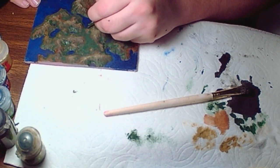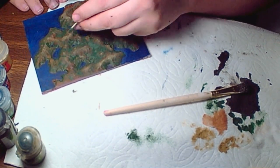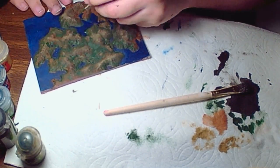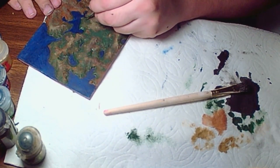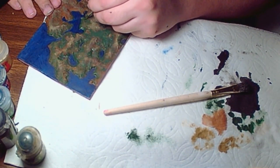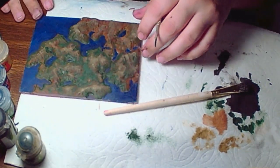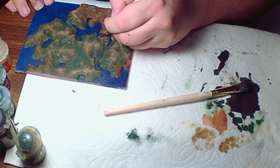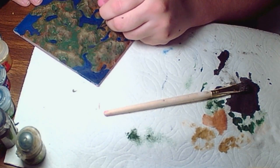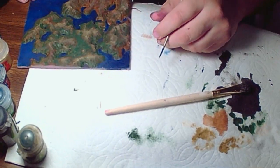And yes, I'm scared of doing this coast. I don't like to do the coast at all. But it is probably the most important feature of a 3D map. So we're going to take our time with it. We're going to have fun with it. The forest, I'm actually not going to paint. I'm going to add a little glue and some trees, little mossy trees everywhere. That's fun. It kind of helps that 3D look as well.